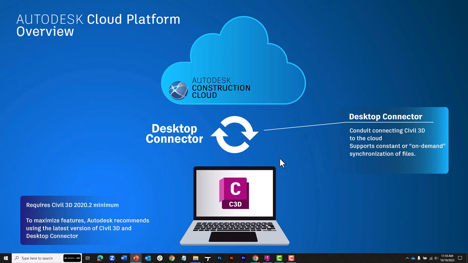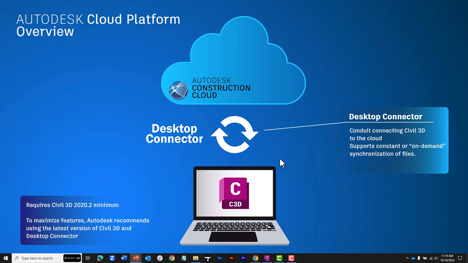The contents that you put in there will automatically be locked, unlocked, and synced with the cloud, completely behind the scenes, transparent to the user. The beauty of Desktop Connector is that from Civil 3D's perspective, it still thinks it's working locally, which it is. So that means the learning curve to manage Civil 3D projects in the cloud is very small because it's a lot like working off of another drive letter.